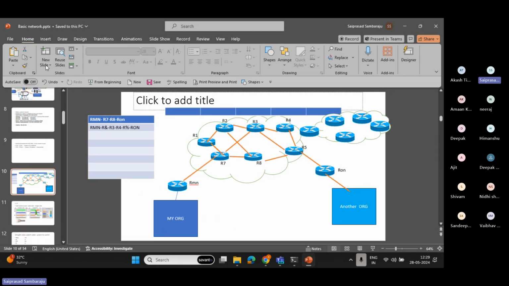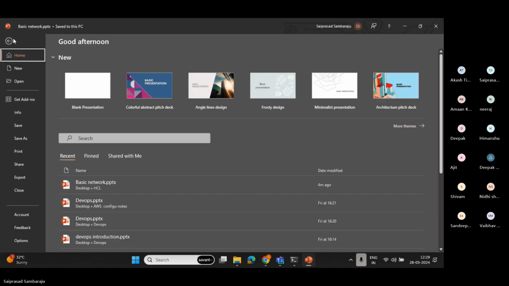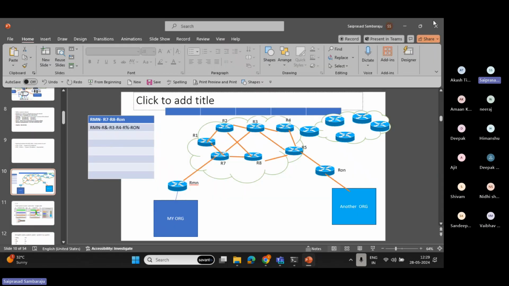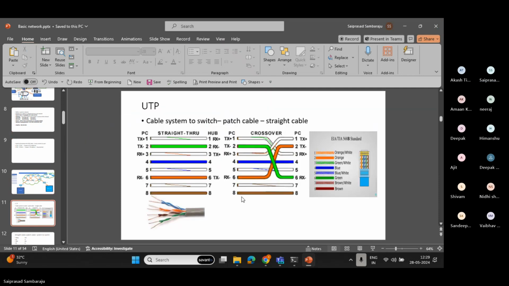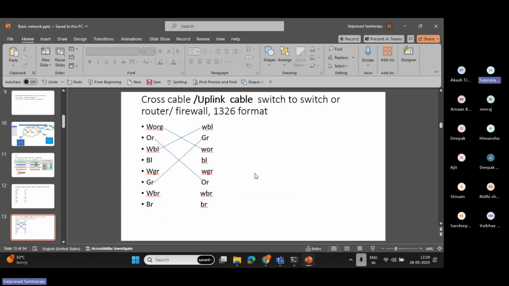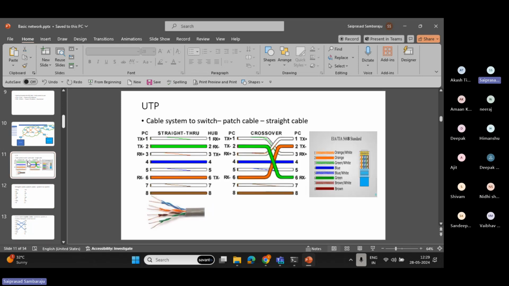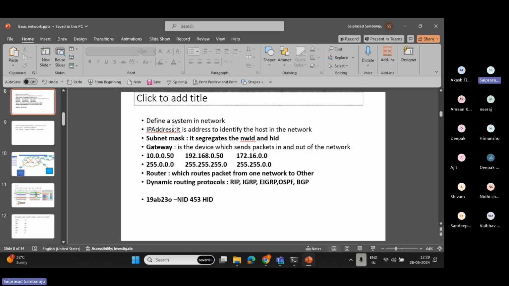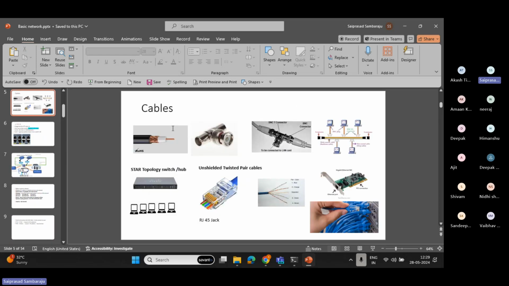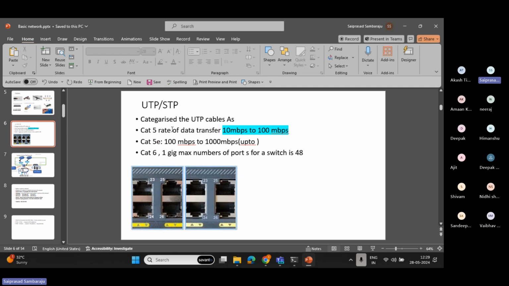Anything was clear? Yes, sir. Any more doubts? This also I'll ask one question. You have studied straight cable and cross cable. When I connect my switch to system, I will use straight cable.